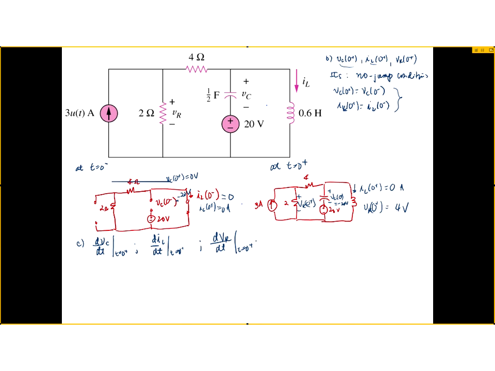Because it's a second order differential equation, you're going to need two initial conditions in order to evaluate the two constants of integration. And if you remember from differential equations, those two initial conditions are always the initial value of the variable and the initial value of the derivative of the variable. Right? In differential equations, that's what we've taken. So we need to be able to find this on our own, because unlike differential equations, I'm not going to give you that. I'll give you the circuit, and you're supposed to figure that out.